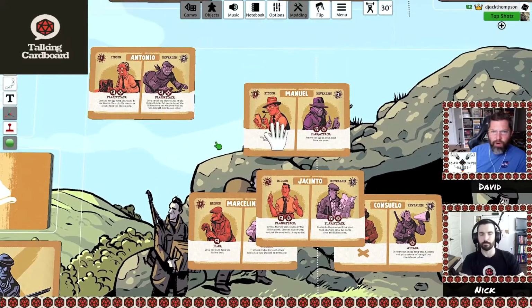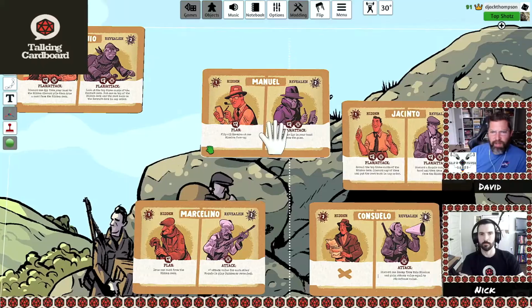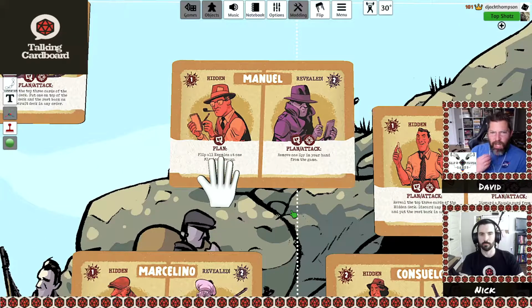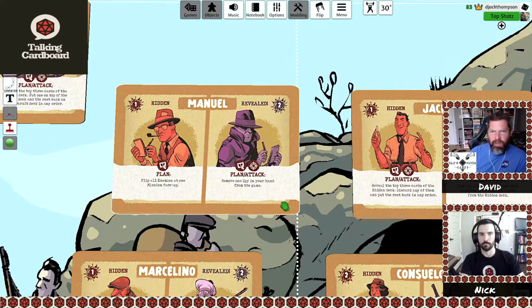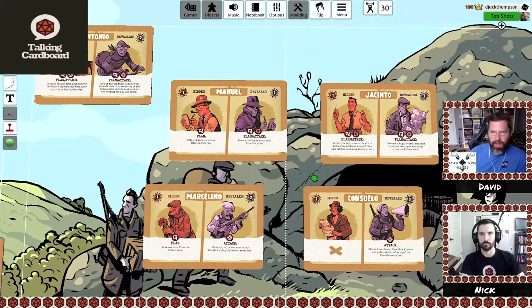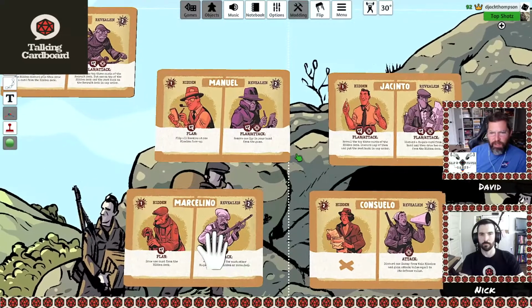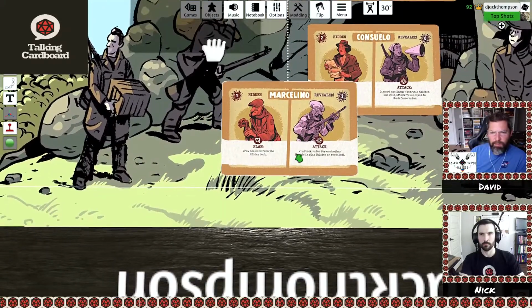So now we've drawn Manuel. Now we look at Manuel and we say, oh, Manuel actually has a really good action here for planning. He can flip all the enemies at a mission face up. Okay, so what that means is, right now, if we choose to go on one of these missions, we have no idea what the enemies behind the mission are. We have no idea how they can affect us. But Manuel would allow us to look at that and see what's going to happen.